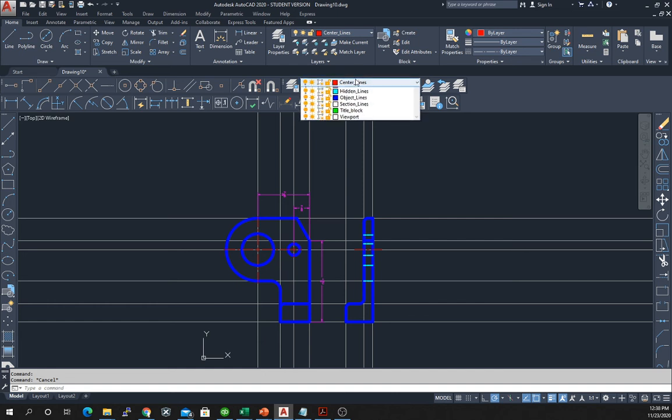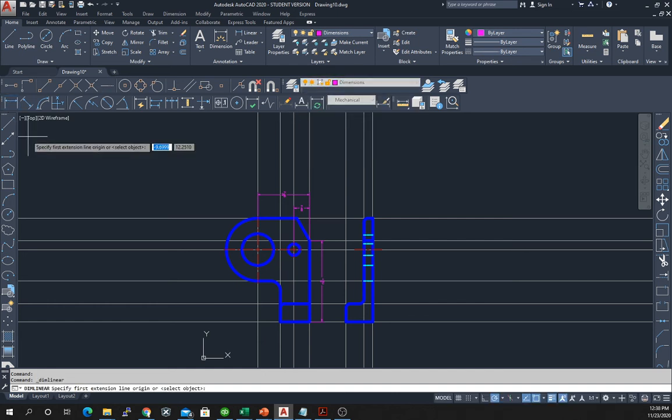Okay, so now I want to choose my dimensions layer, continue dimensioning. So we have this 1 5/8. We have this, and I should do it this way because that way I can track it better. One and a half.